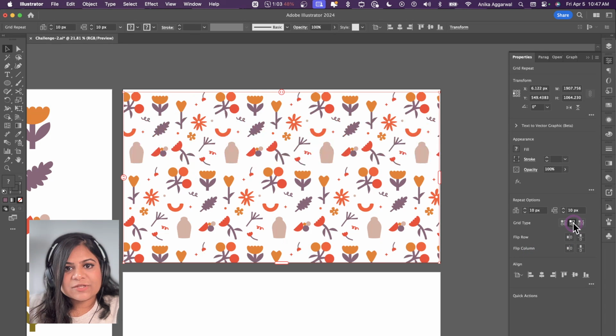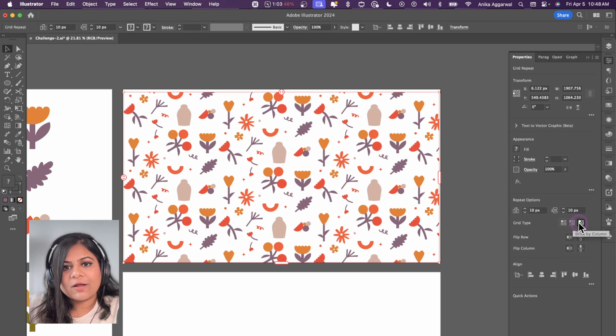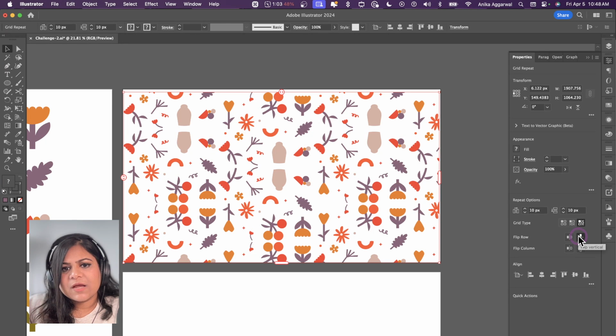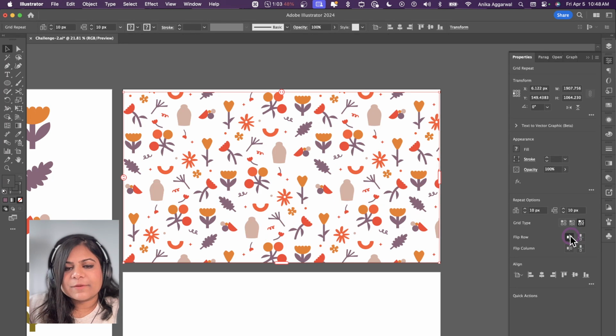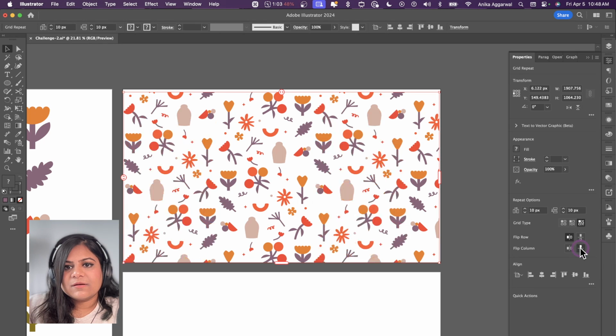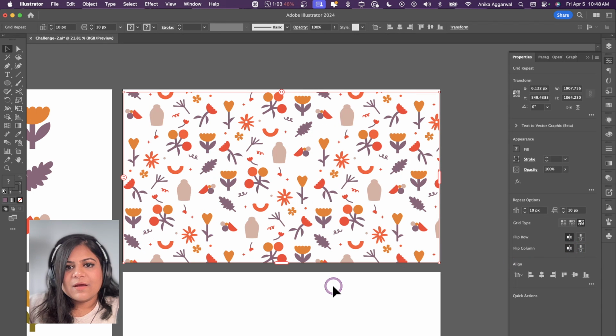Let's go ahead with changing the grid type here. That maybe changes it a little bit. Brick by row, maybe brick by column. I think I prefer brick by column a little bit. And then you can flip row. That does change things a little bit, but let's flip column and see. Ooh, I actually like flip row, so let's keep that. And then you can flip column like so. That really does help in seeing that it's not a pattern, but let's do this. No, I think I prefer the first one. But that's pretty much it.